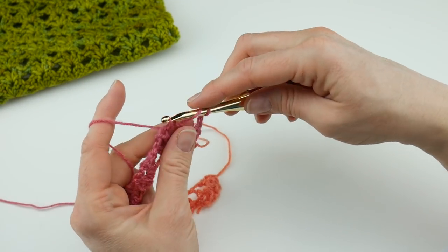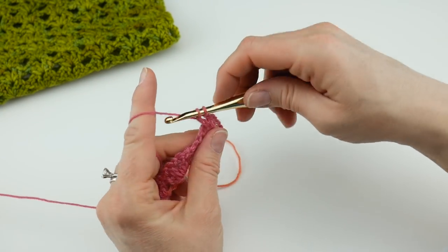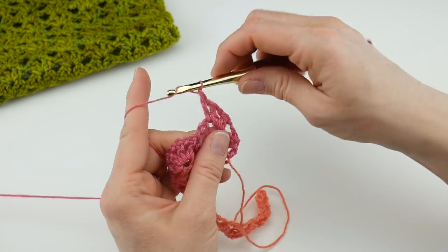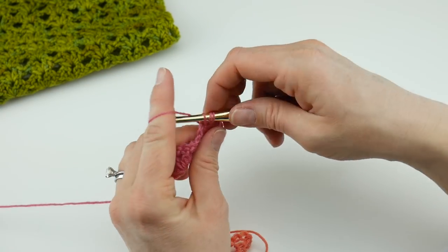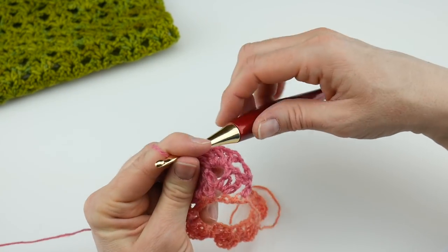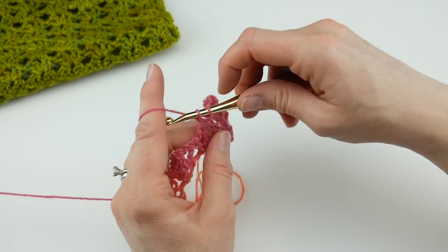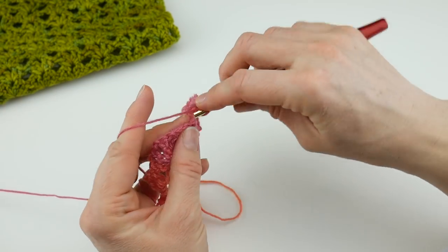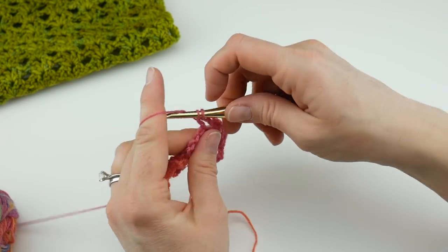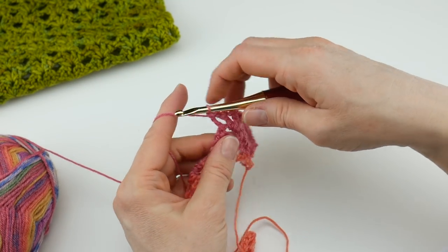So remember, double crochet, chain 1. Double crochet, chain 1, double crochet, chain 1, and then that 1 more double crochet, okay? And as you can see, our fans are kind of stacked on top of one another, okay? Hop over to your next fan, and in the center of that one, work a double crochet, chain 1, double crochet, chain 1, double crochet, chain 1, and a double crochet to create that fan.